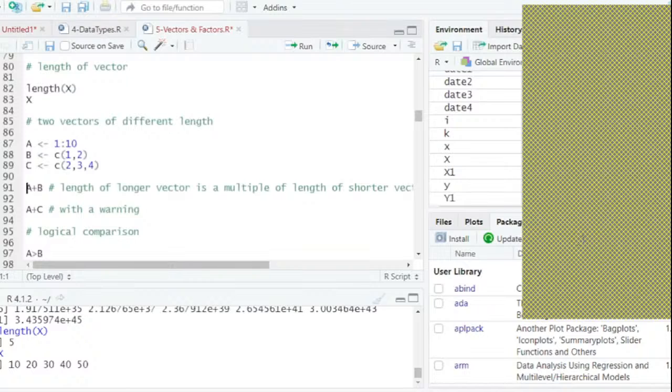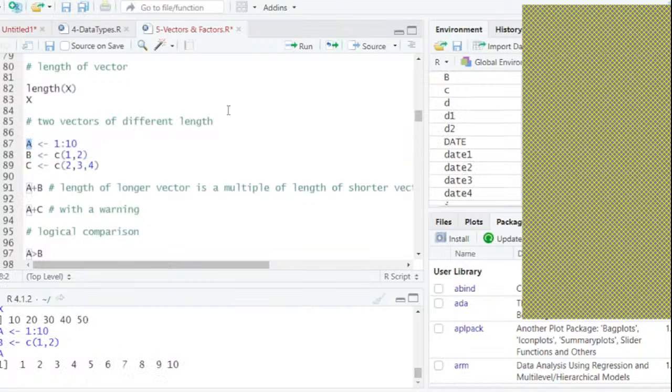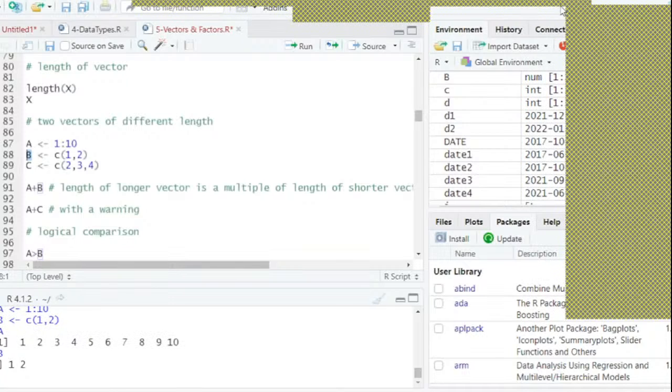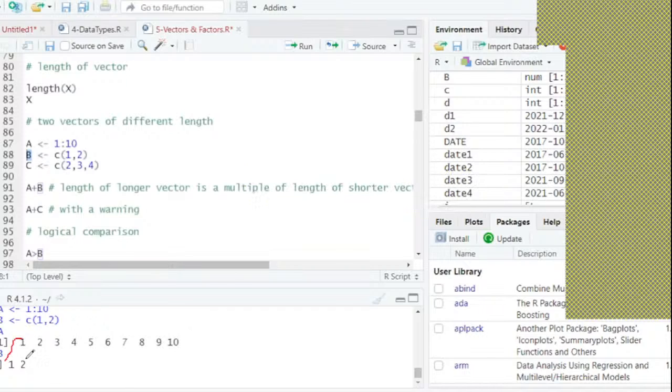So see, this is my A and this is my B. Now what will happen if I write A plus B? 1 will get added to 1, 2 will get added to 2, then again 1 will get added to 3, 2 will get added to 4, and this will go on till the last. Is that clear?